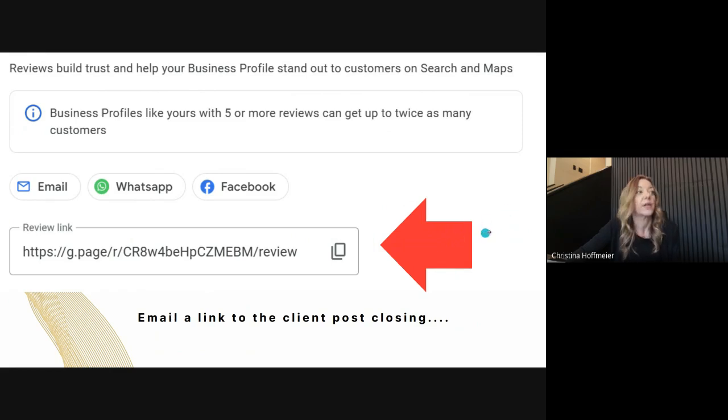There's a couple ways you can do this. Once you click that link, it's going to pull this up, and you can send this via email. You can send this in WhatsApp if that's an app you use, or you can send the link directly to somebody's Facebook page or share it on your own Facebook page. You can also copy this link and place this into your CRM. So if you have an already pre-designed campaign that goes out that asks for reviews, you can copy and paste this into the CRM and ask those clients to leave you a review on Google. If that's not something that you're doing currently in your CRM or as part of your post-closing follow-up, I highly suggest that you implement that right away, okay?